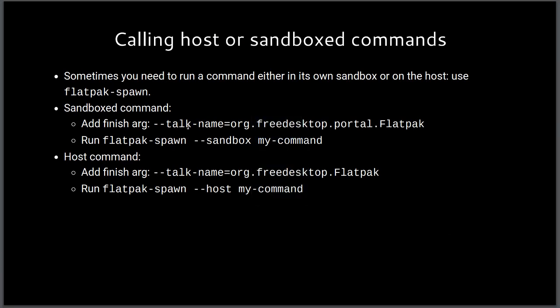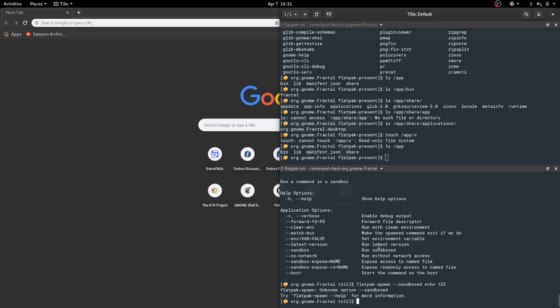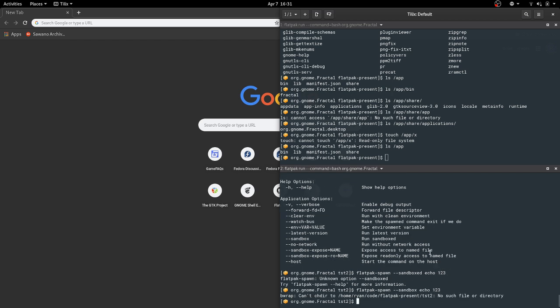And we can access the portals by using Flatpak Spawn --sandbox, which will contact this dbus address and open, and this is all transparent, so this will open it's just trying to cheat share into a directory it doesn't have access to. But this will open a sandbox version of whatever command we do, completely sandboxed, completely separate file system. We can expose some file systems into it, but by default it has access to none.